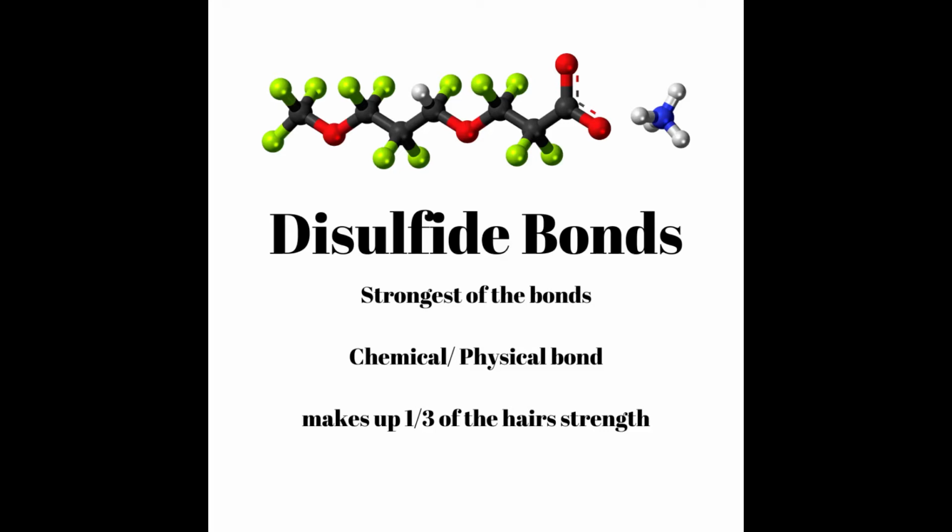Now, you can also use extreme heat to pull them apart. So, for example, if you're using a flat iron and pulling that through your hair, you're actually causing those bonds to come apart. But that is a very, very high heat doing that. Otherwise, under normal conditions, you have to use a chemical in order to get these bonds apart.